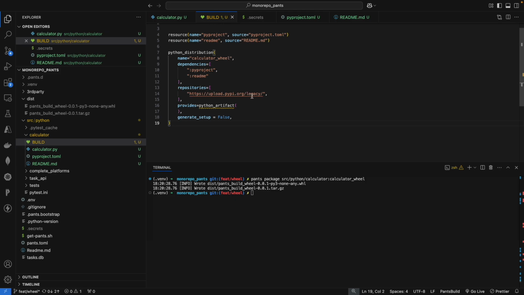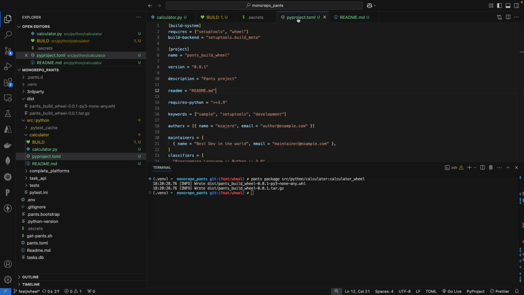So it's going to publish to this repository, and based on the token name, it's going to know how to authenticate with that. And also it's going to use this name. So this pyproject.toml is what you will see that will show on the PyPI registry.